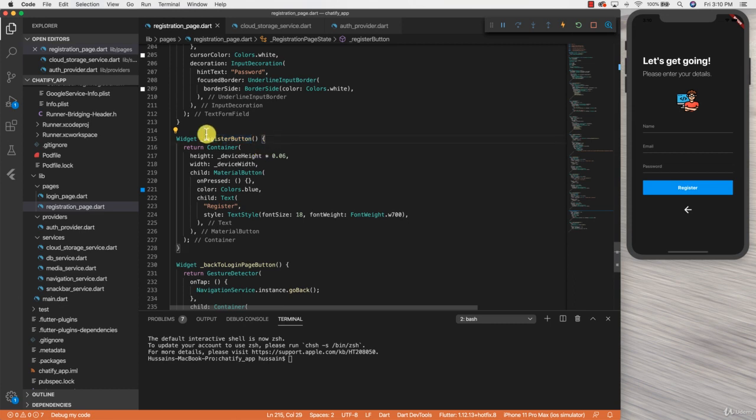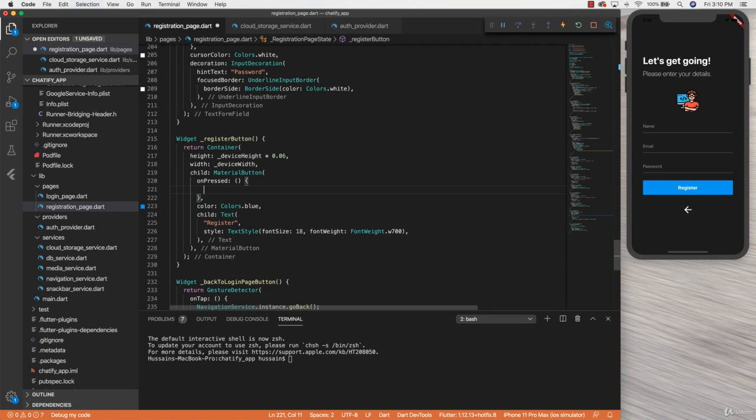So now what we're going to do is come to our register button. Inside of the onPressed method of our register button, I am going to actually code up the logic for registering the user. We are going to start off by checking that all of the data entered inside of our text form fields inside of our forms is valid. So for that, we'll access our form key, then do current state.validate.